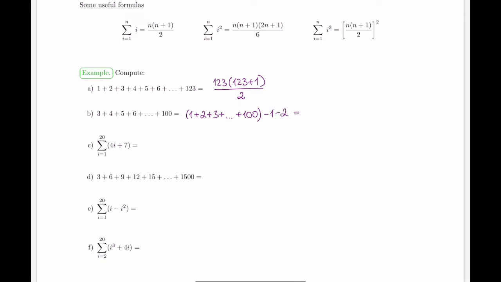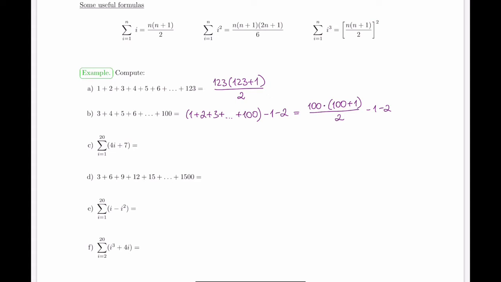Okay, so once again, I've added 1 and 2, I've subtracted them, so I haven't changed my actual expression as it appeared before. But now, having this allows me to apply the formula directly. So the sum from 1 to 100 is going to be 100 times 100 plus 1 over 2. And then I better, of course, remember to subtract this 1 and 2, because otherwise I cannot be writing the equal sign all throughout. Excellent.